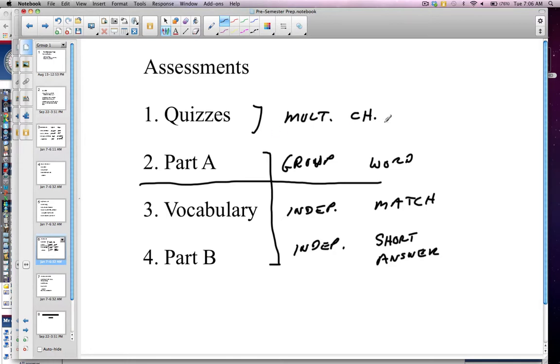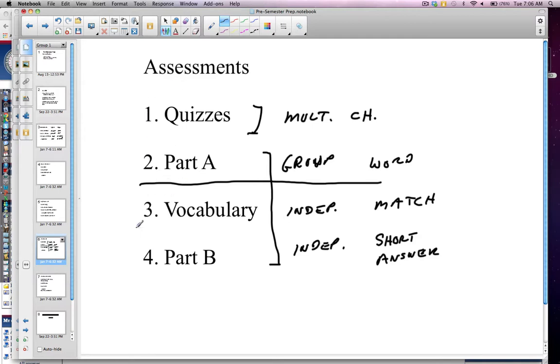Or I can say, oh look, everything was perfect except they made this one little tiny mistake. Well, you're going to get a lot more credit by showing the work than you will if there's just nothing there but an answer. Okay, so it is in your best interest always to try to show me as much work as possible. So keep that in mind as you're doing the work.